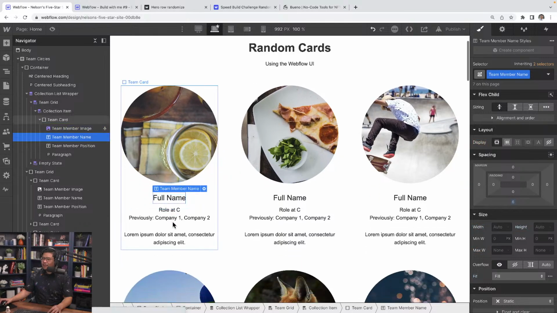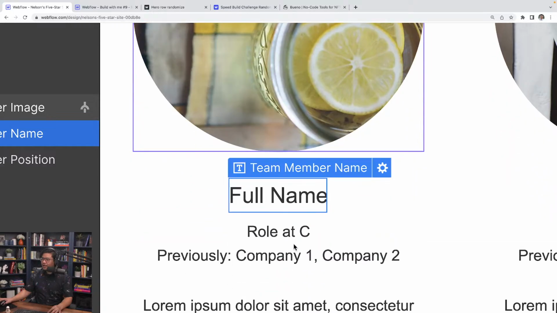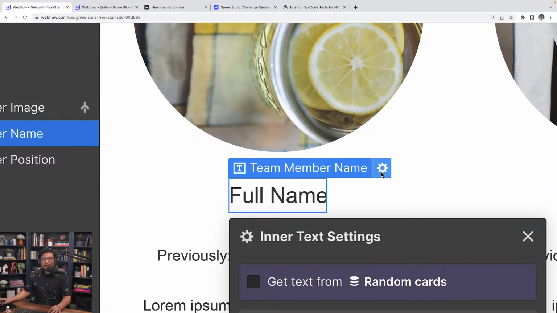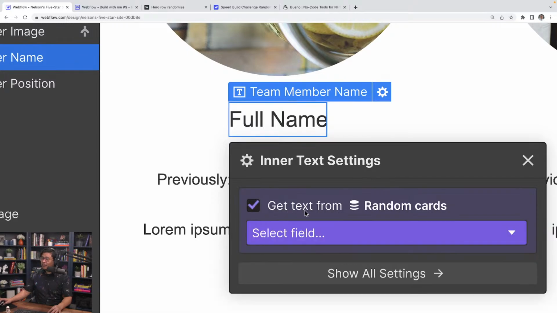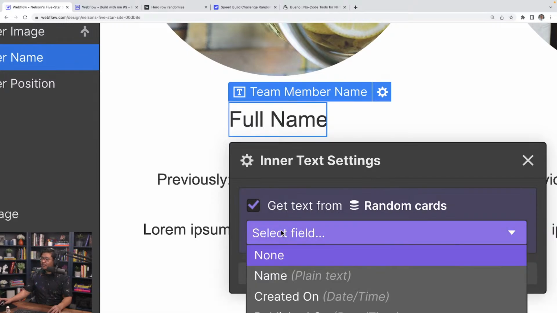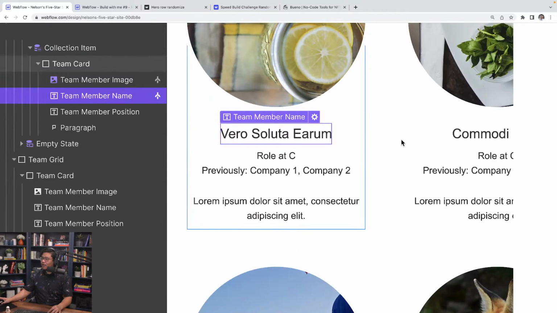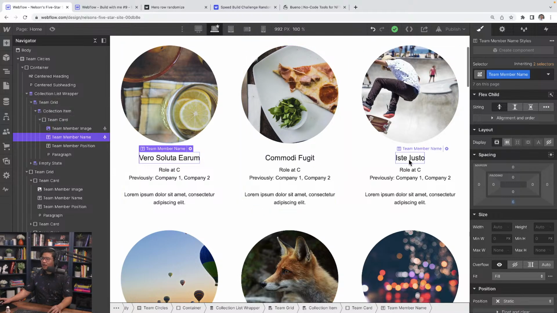Let's do the same thing with name. Instead of double clicking, I'm going to click on the little mini settings box right here. And now it's asking, where do I want to get text from? Well, I want to get from the random cards collection and pull the name. And there we go. Now all the names are dynamic.